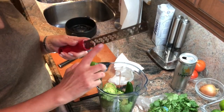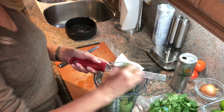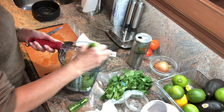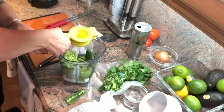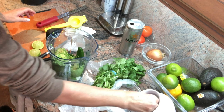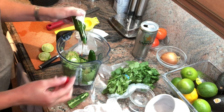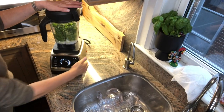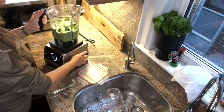I like the grater that's a little wider because I like to taste the lime rind — just be careful not to get the white part of the lime in your salsa. The lime helps keep the avocado from going black. I cut my lime in half and squeeze it in, then add a good handful of cilantro — about four tablespoons chopped. I add some salt to taste and a few squirts of green Tabasco. I blend it all together, put it in an airtight container, and into the fridge.